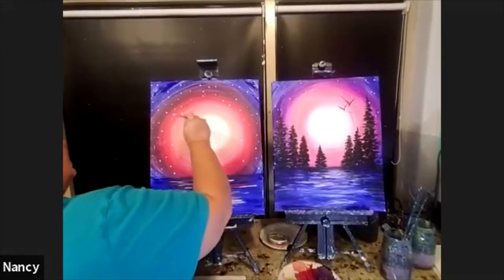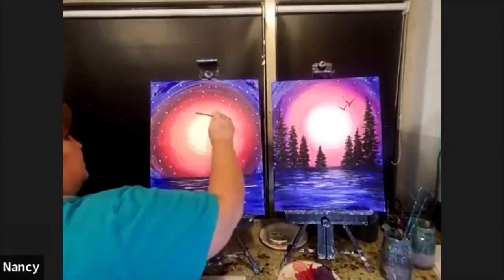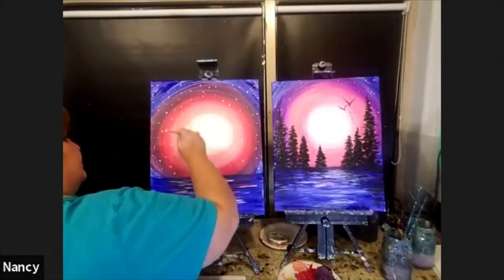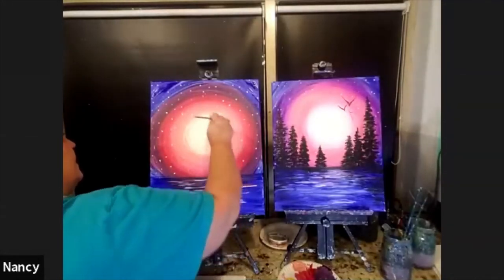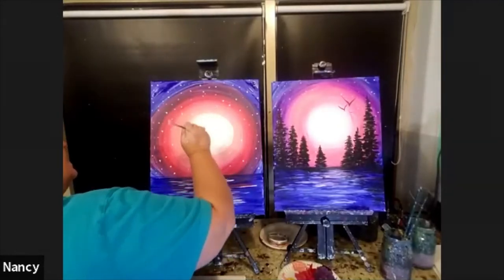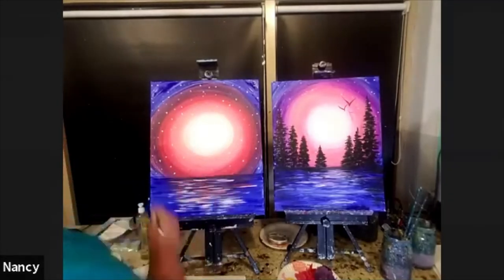So I'm going to add a little bit more white around here because I want my moon to be a little more diffuse. I don't want it to look like somebody threw a snowball and it plopped and stuck. I want it to look like there's some rings around it. And from a distance, it didn't look like I had any rings around this. So this just kind of breaks it up and I think it adds a nice glow. The original has more of a glow to it. Like I said, I couldn't see that from close up. More glow.